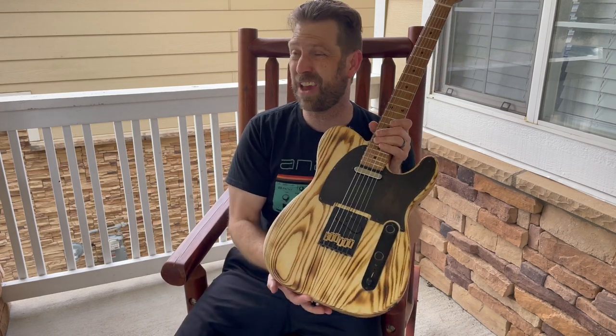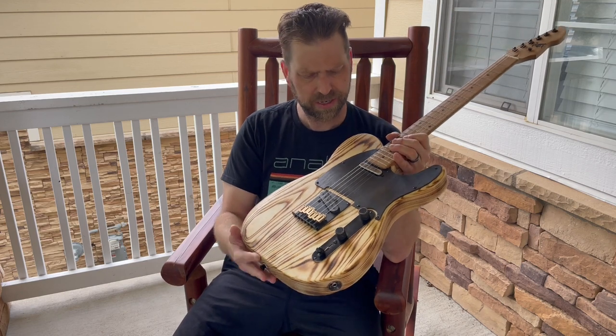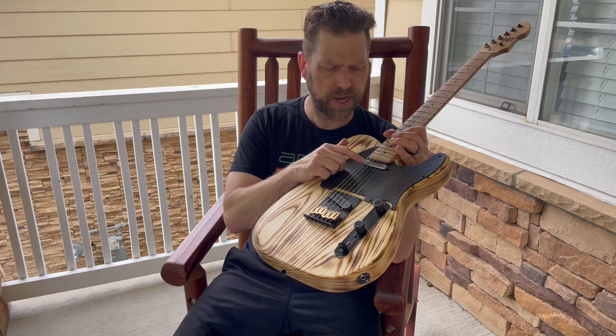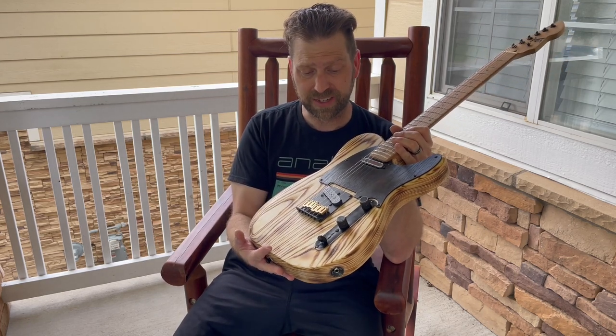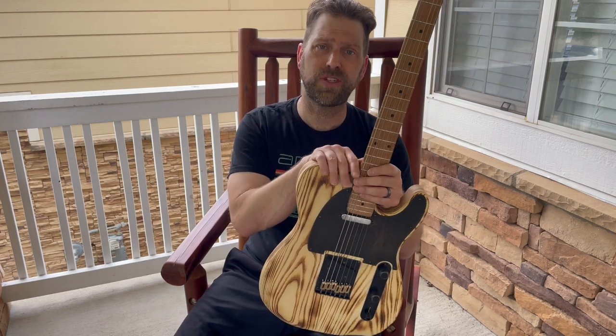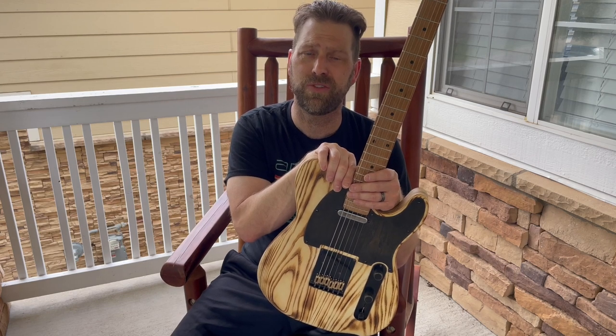They're based on, I want to say, a 1953 Telecaster. So this is an Alnico 2 in the bridge and an Alnico 5 in the neck, and it sounds fantastic. Yeah, I'll leave some picture porn of it as we end this video.